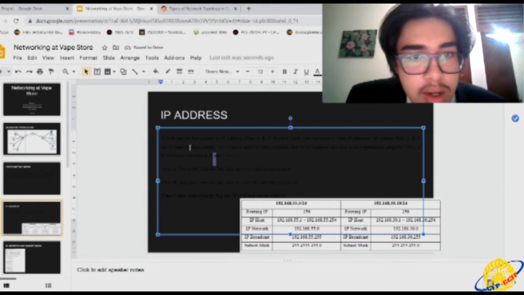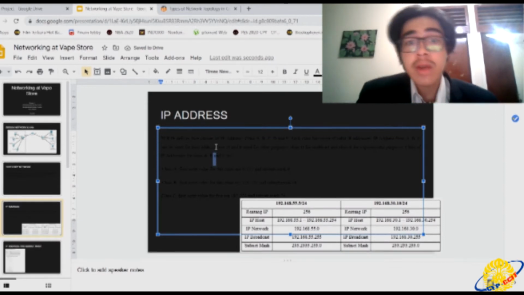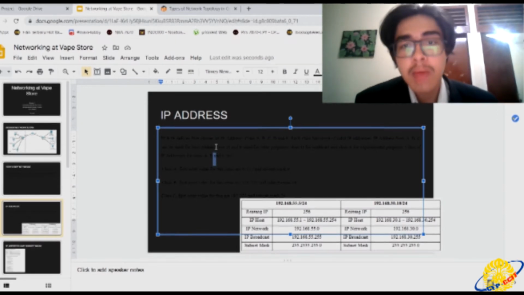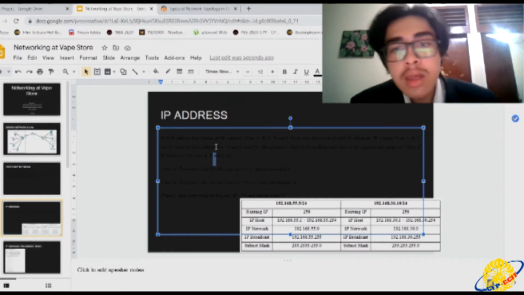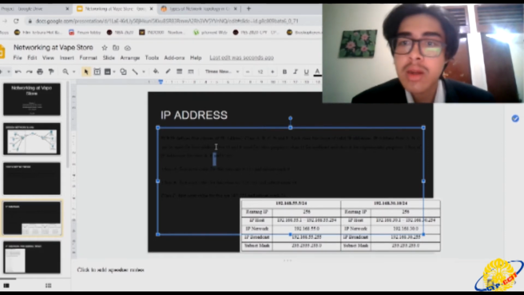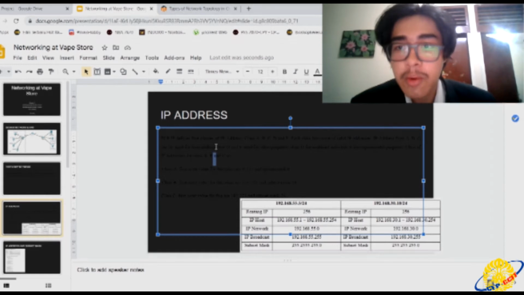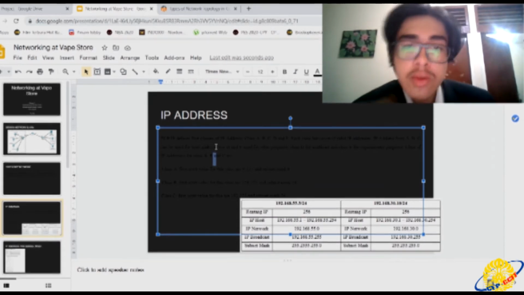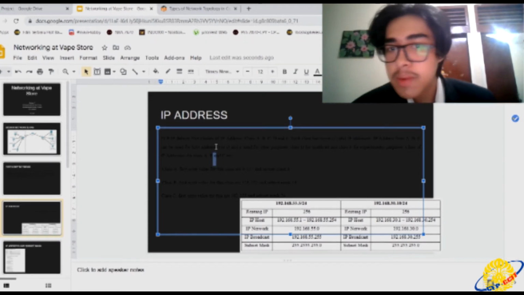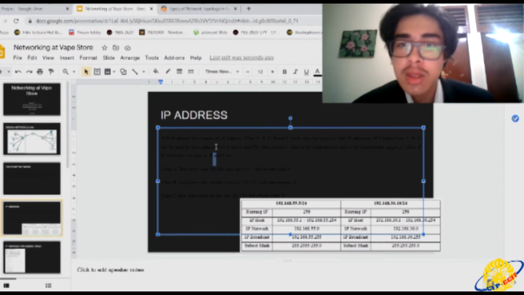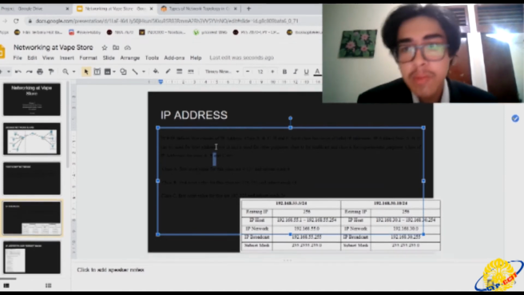Now the IP address. TCP/IP defines 5 classes of IP address: A, B, C, D, and E. Each class has a range of valid IP addresses. Classes A, B, and C can be used for host addresses, while D and E are used for other purposes: class D for multicast and class E for experimental purposes.